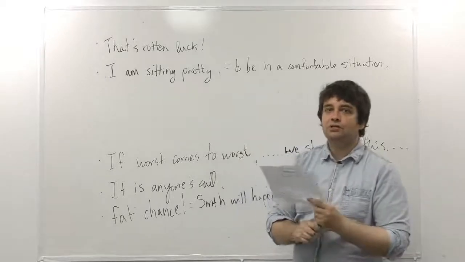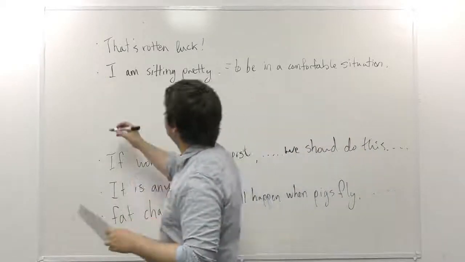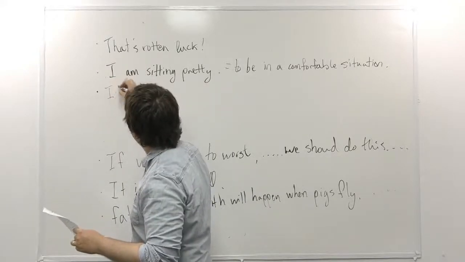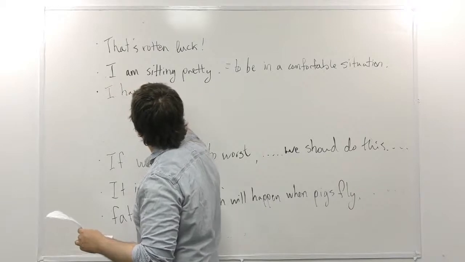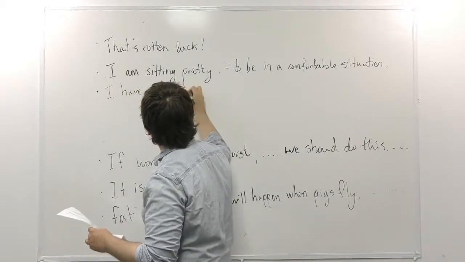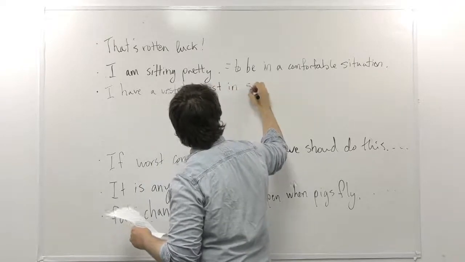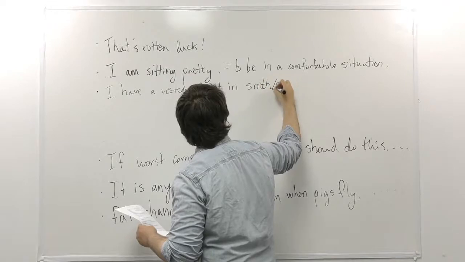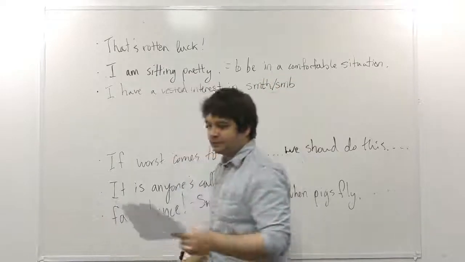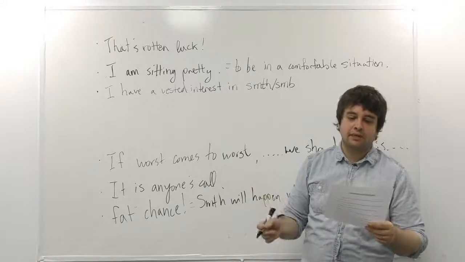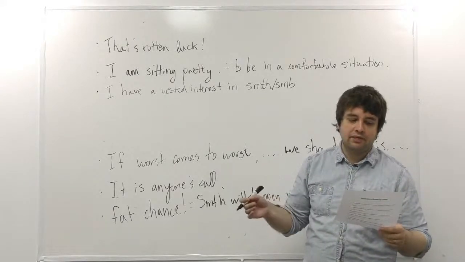To have a vested interest in something or in somebody. So the way we would use this is, for example, I have a vested interest in something or in somebody. If you have a vested interest in something or in somebody, that means you have a personal reason for caring about something or somebody on an emotional level, right?